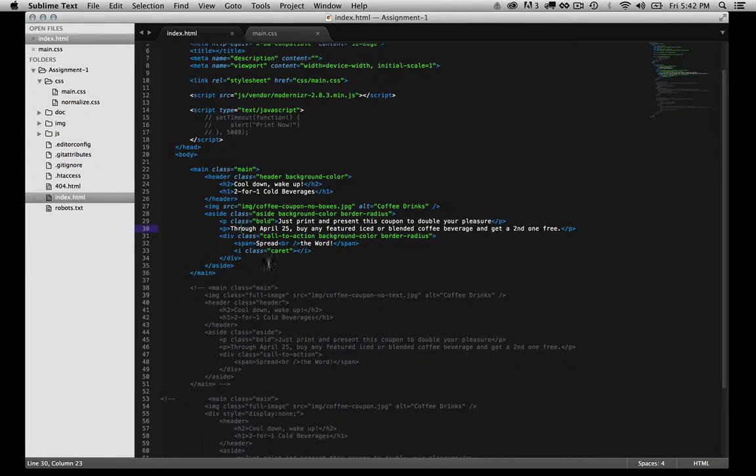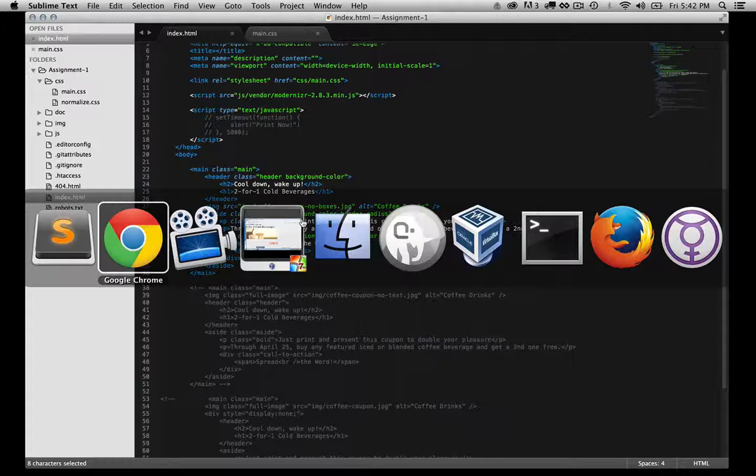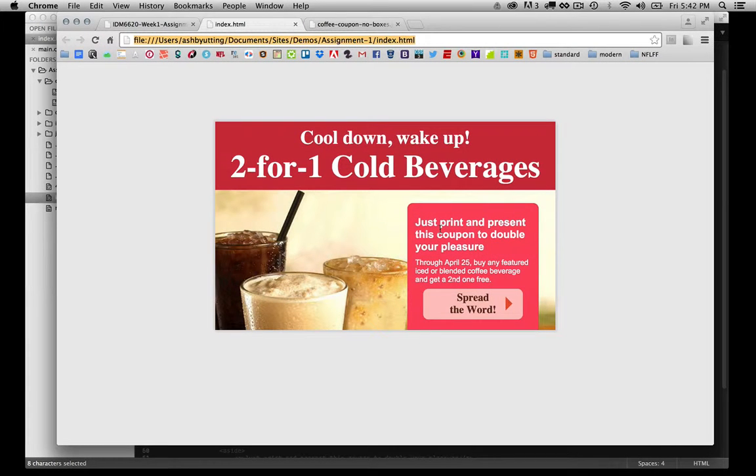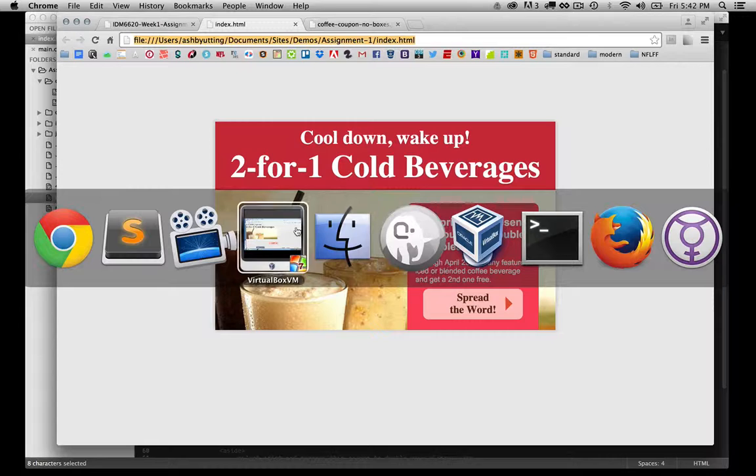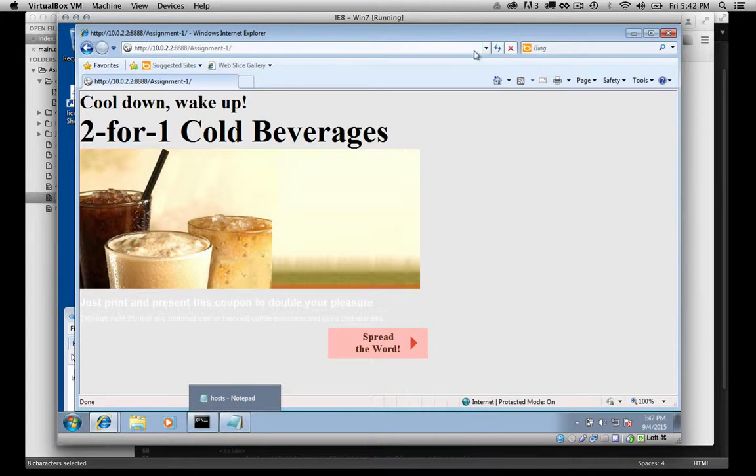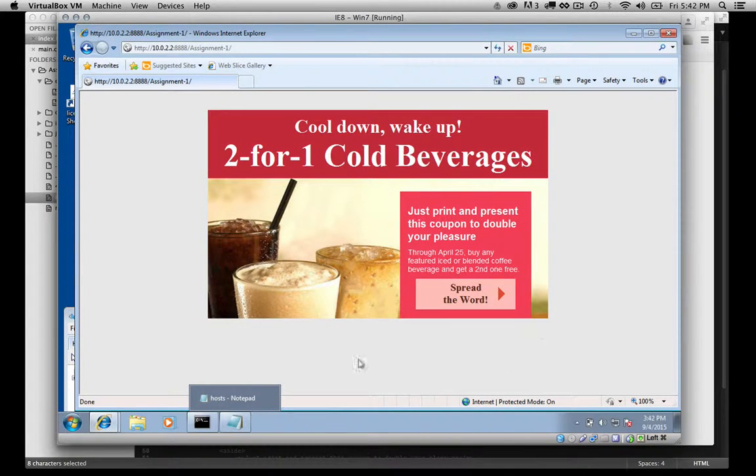So let's look at our first option. We have our background color, we have our border radius, and in Chrome, it looks amazing, right? And I'm just going to skip Firefox for now. I'm just going to mainly go into the differences between Chrome and IE8 for this demo. So this looks great right now. One of the requirements was to look at it in IE8. So let's go to IE8 in my VirtualBox, and let's just refresh it real quick.